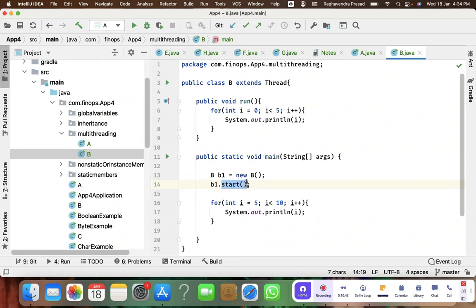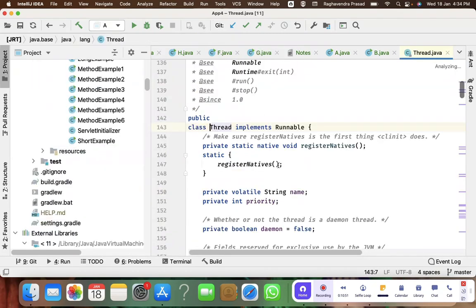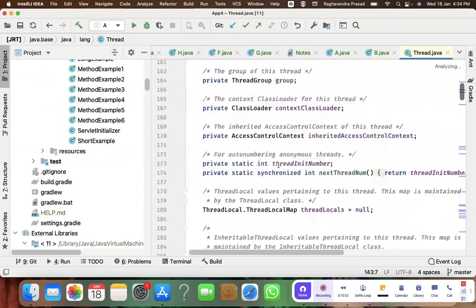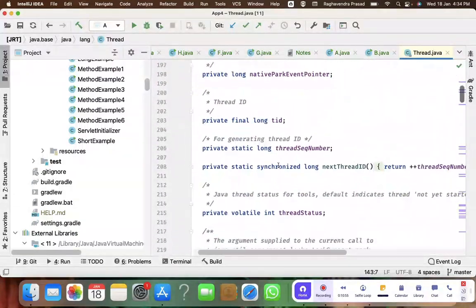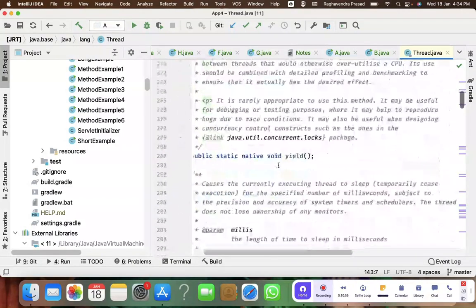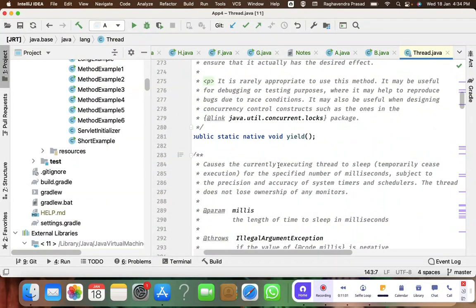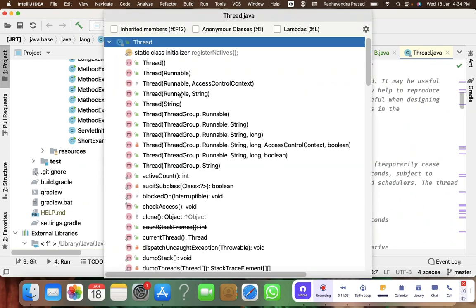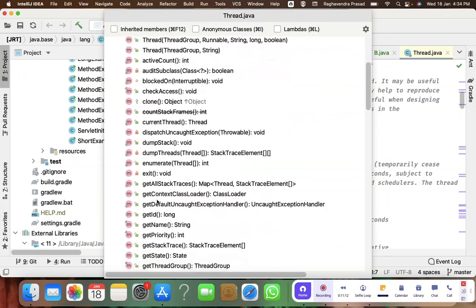The start method is not available here, but why is it not giving an error? Because we are extending the class Thread. If you go inside the Thread class, with Ctrl+F12 you can see all the readily available methods. These many methods are there.